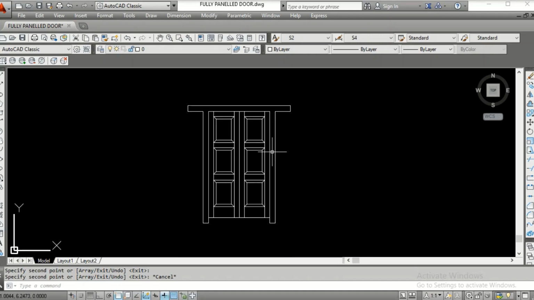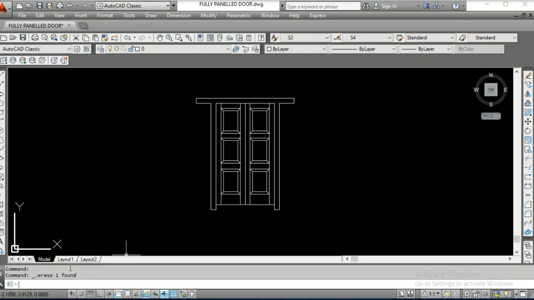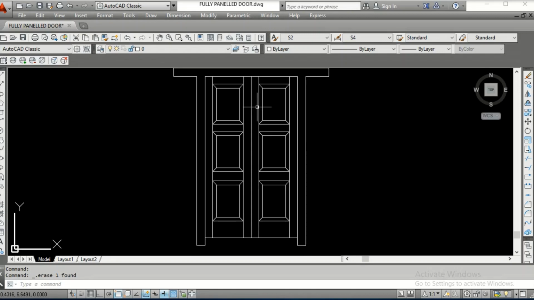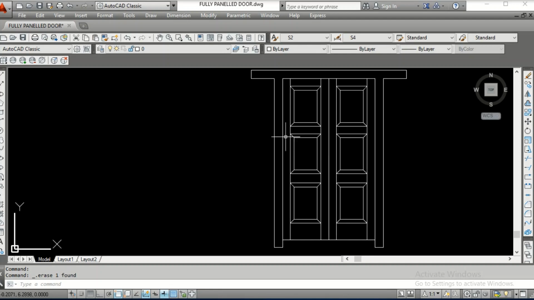Next, let us see how to put the text and how to apply the dimensions. Now the door drawing is completed, but no engineering drawing is complete without dimension and text. So let us see how to dimension this. Dimensioning is a very important element, an important topic in CAD. So we need to apply the right dimension with the right text. So you have to be very perfect. You need to know how to increase or decrease the size of the dimension. So that needs a separate video. Anyhow, I am giving you an idea how to do the dimensioning.